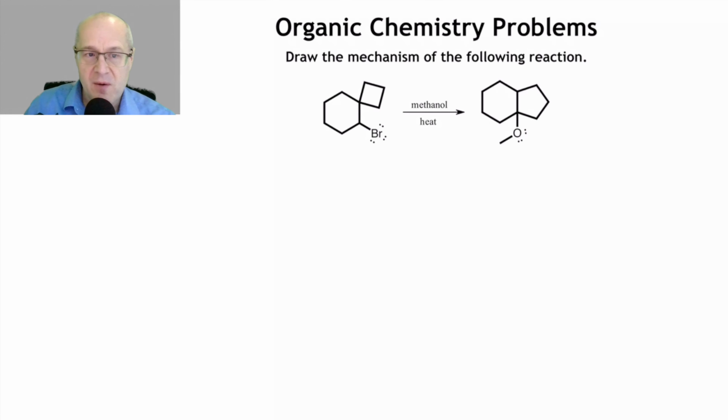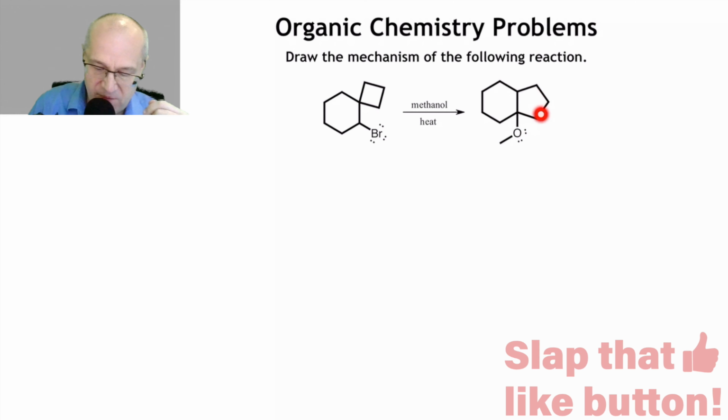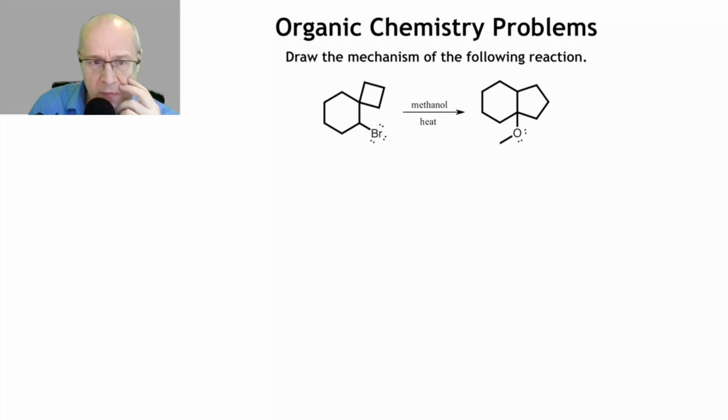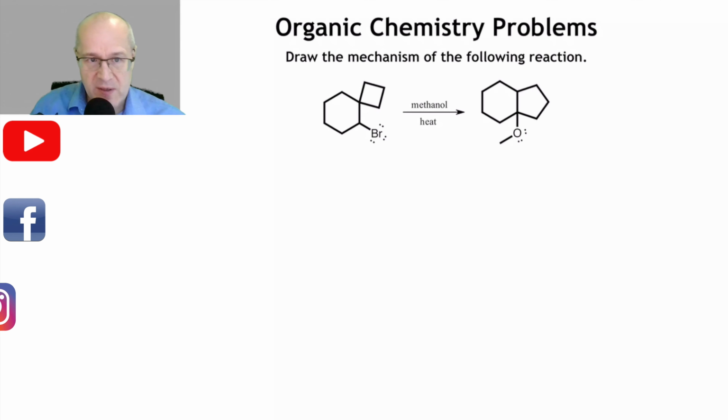All right, here we have an interesting reaction. Something's going on here. What's this? Now we have a 4-member ring and a 6-member ring, but over here we have a 6 and a 5. This is a spirocycle, and this is a fused bicyclic. Something weird's happening here, isn't it? Well, let's just do what we know is right.